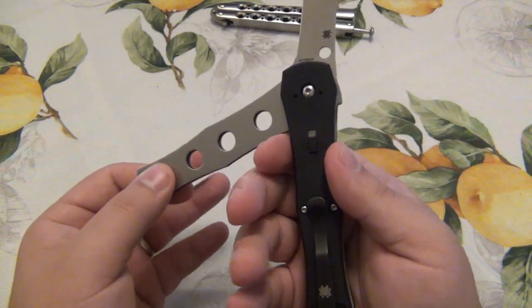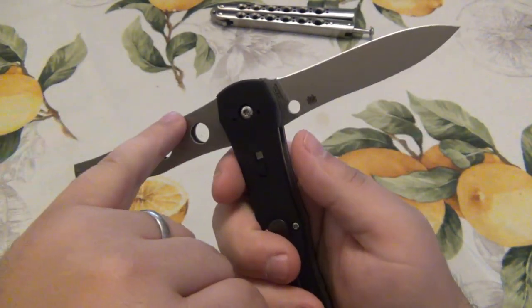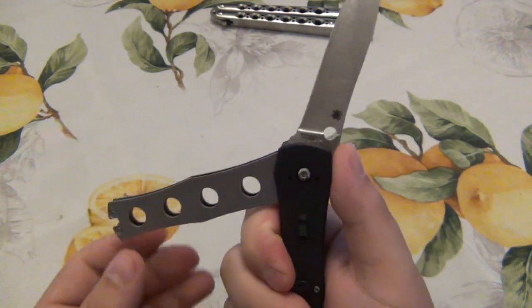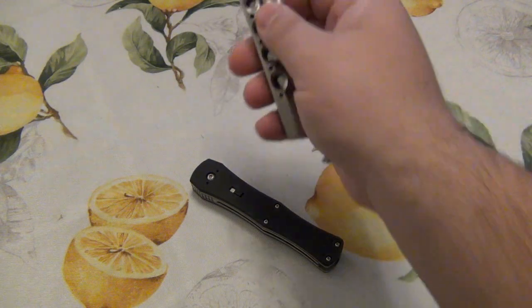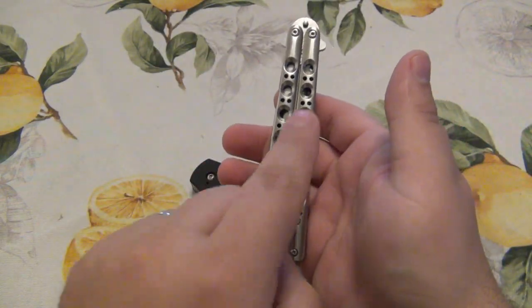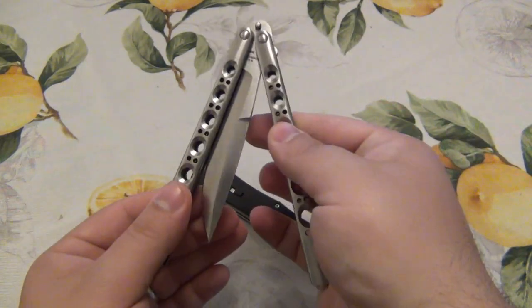The idea is that this is your bite handle, but you're not touching the bite handle at any time — you're only manipulating the safe handle. So in flipping this knife, this will touch your hand, and coming back, the back of the blade will touch your hand, but you cannot get your hand in between this handle and that edge. It can be a little weird at first for people who are used to flipping a balisong or butterfly knife, especially if you do different moves where you're touching and manipulating the second handle. Essentially everything is done from the safe handle.